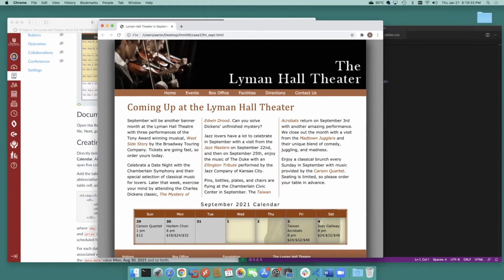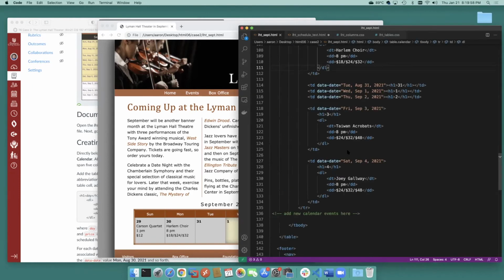Starting with Sunday, a new week starts on Sunday. So we got Joey Galloway's last one there. Okay, so then that TR ended. Add new calendar events here, right? So then let's build out the next week, until it's time to go.